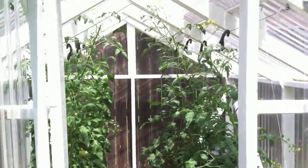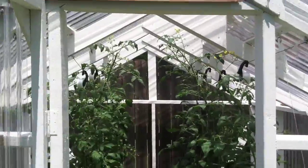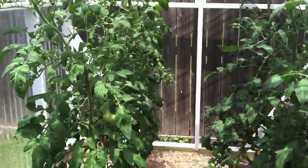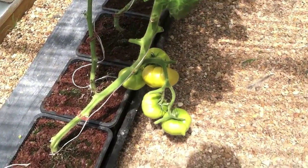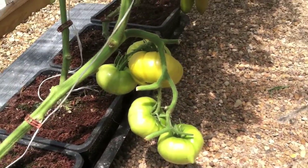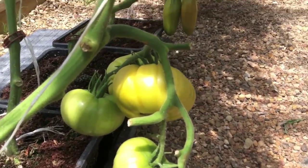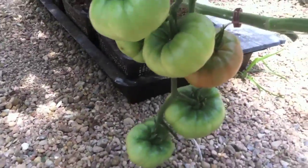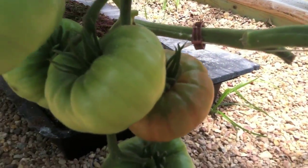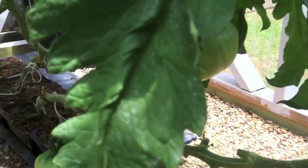As you can see the tomato plants are reaching for the sky. We've topped them and we're probably going to start letting another vine grow on each one. These are our mortgage lifters starting to ripen. You can see this one over here is almost there, turning pink. We've got a second truss on the way.